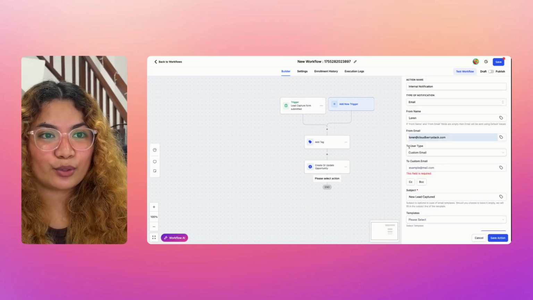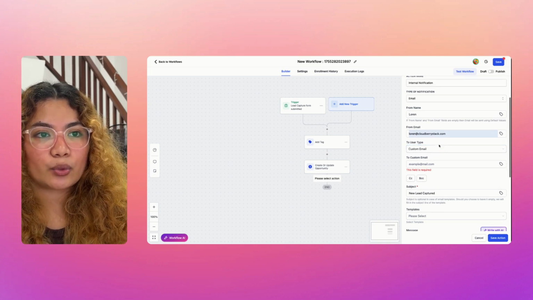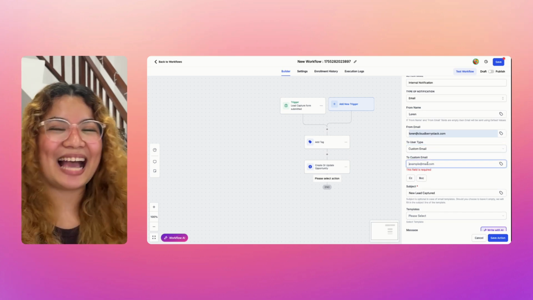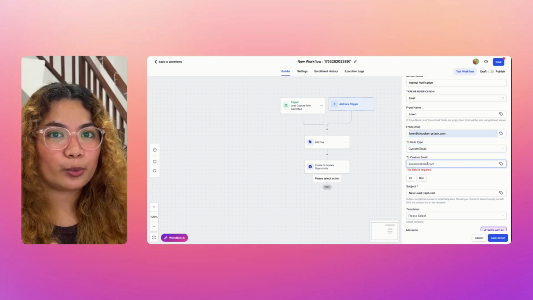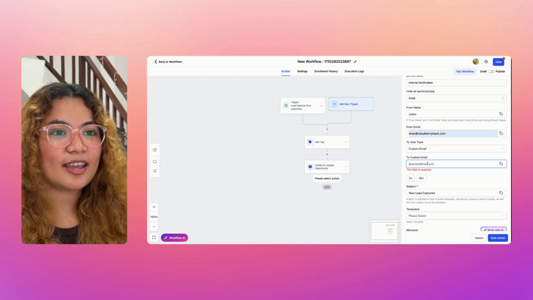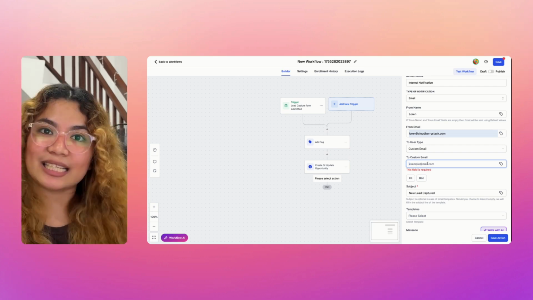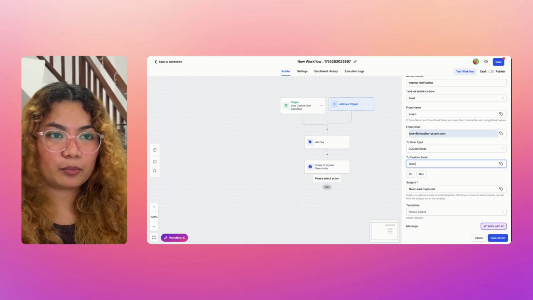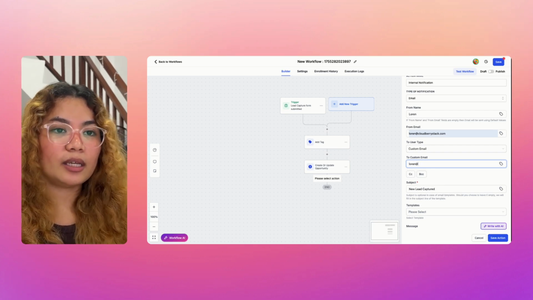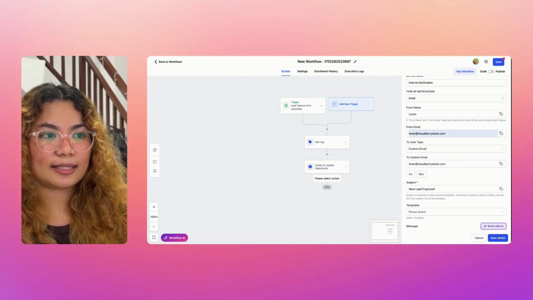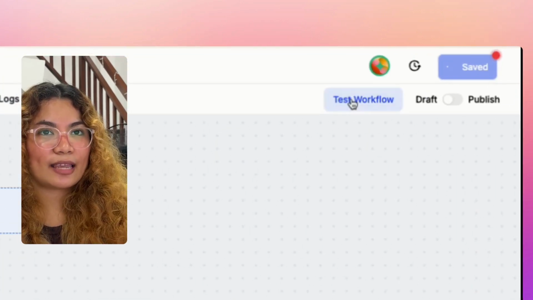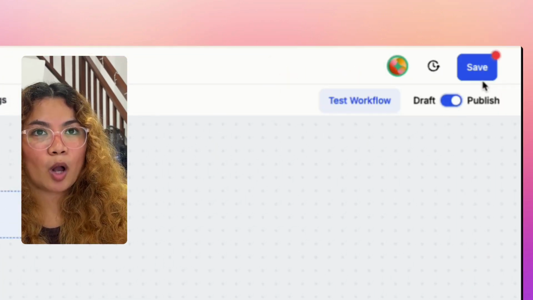We do need to fill in the user type, and we are going to choose custom email. We actually haven't added in who will receive the notification. So this can be any member from your team that needs to be notified, right? So I'm just going to put in my email here. All right, and then hit save. I always like to hit save on the workflow and then toggle publish.